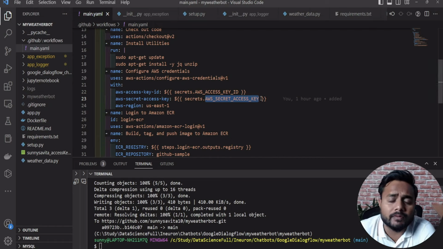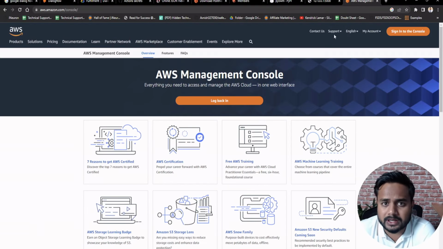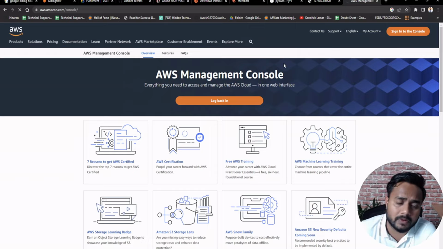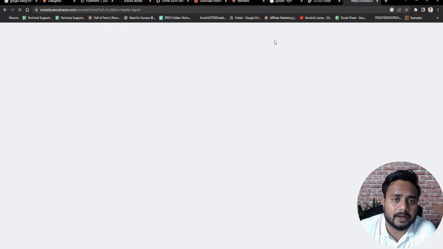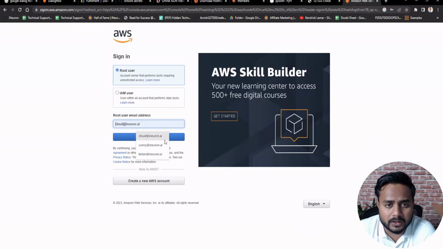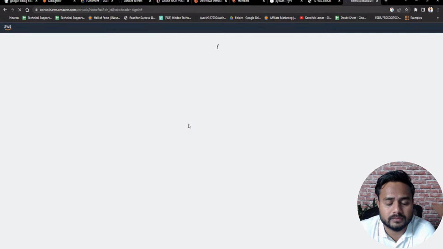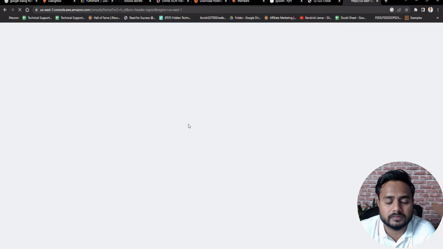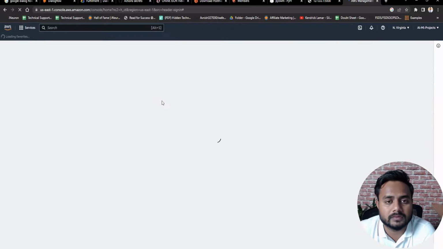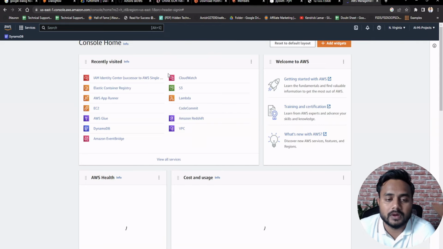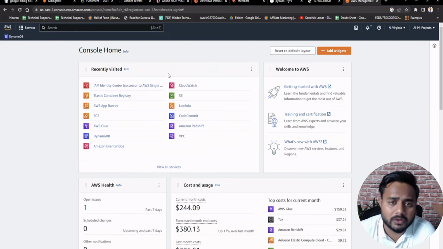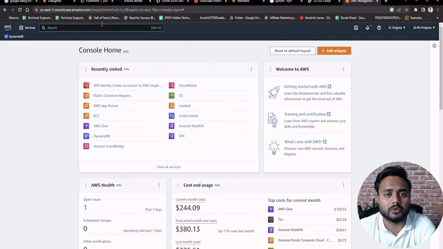Now guys, from where can I get these keys? Let me show you that. Here is my AWS console. I have to sign in first, and after signing in, what you need to do is open IAM.